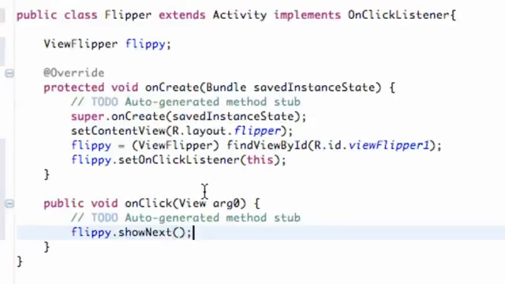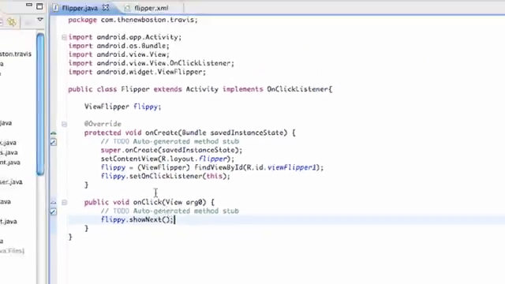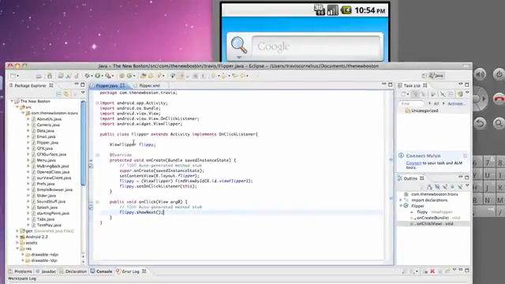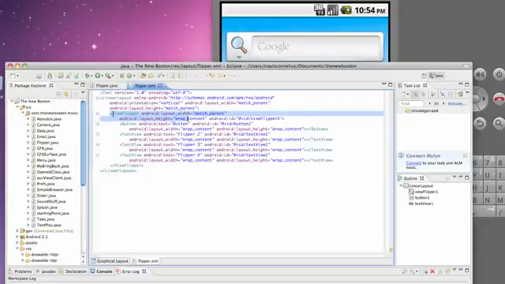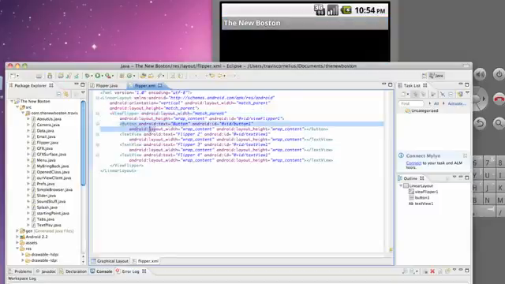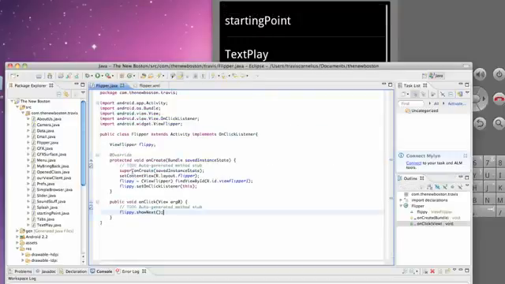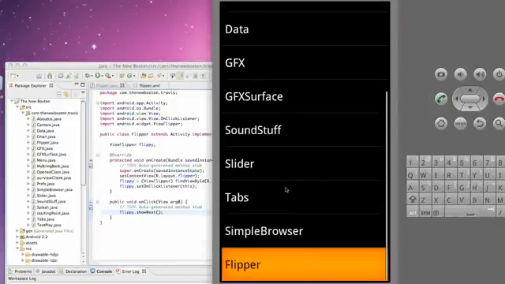Maybe I will have to break this into two tutorials because I want to show you a few other things that the flipper class can do. But let's just run it now and make sure it works. But yeah, that's all this tutorial is. Basically, when you set up this view flipper in the XML file, then you set up things within here, it's going to classify each one of those as a different kind of view, and it's just going to flip through them anytime we click on it.